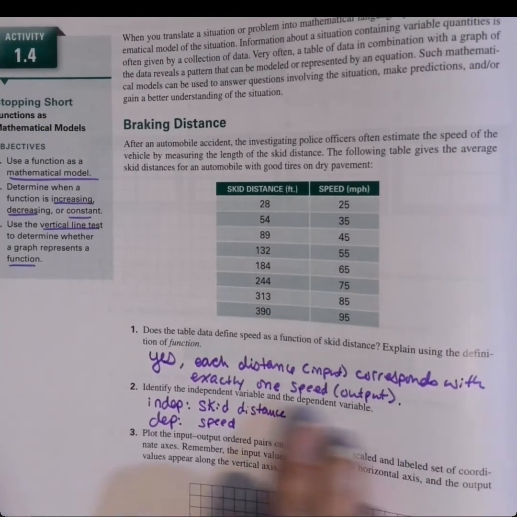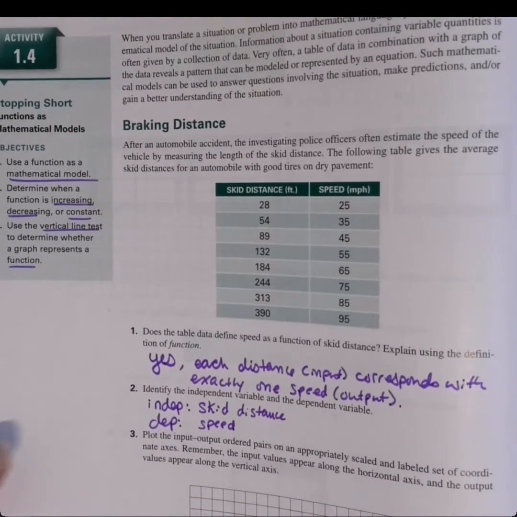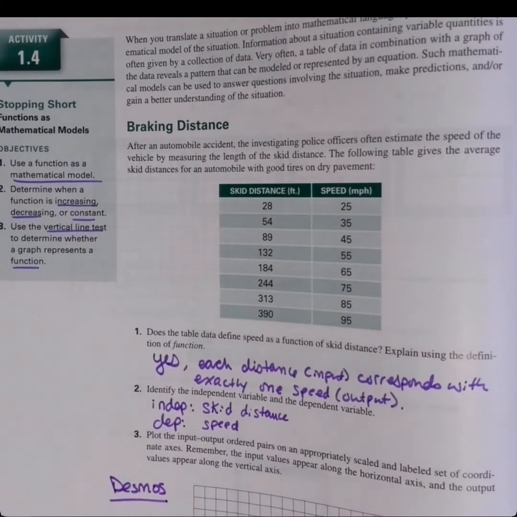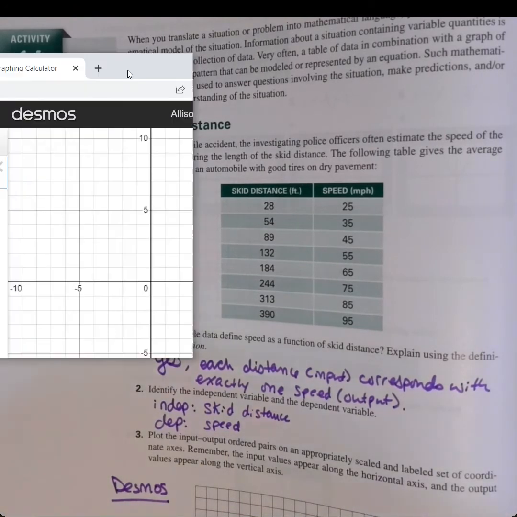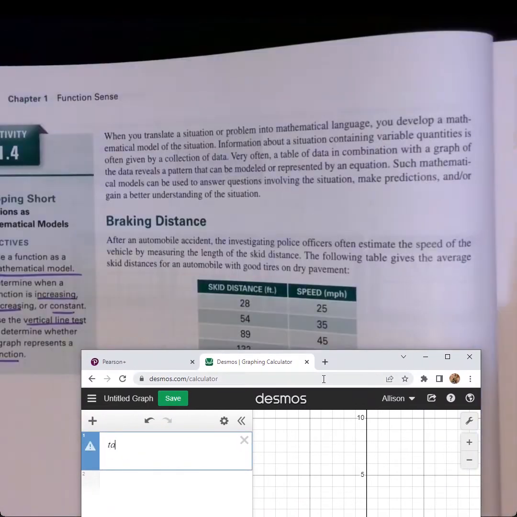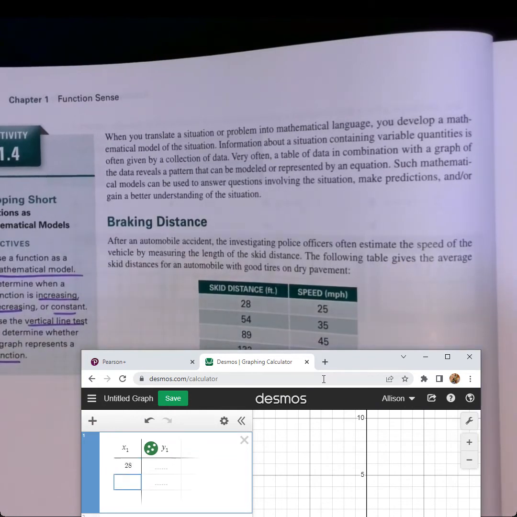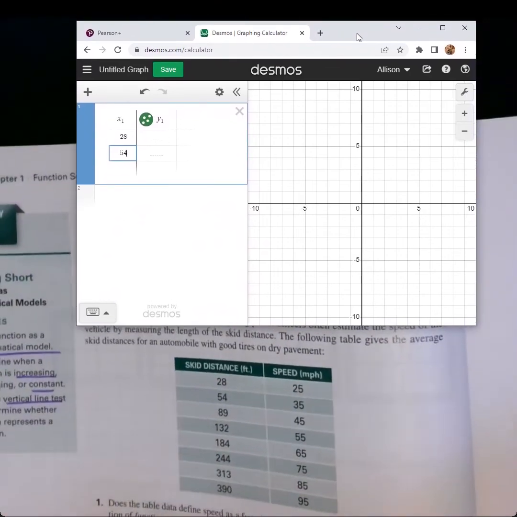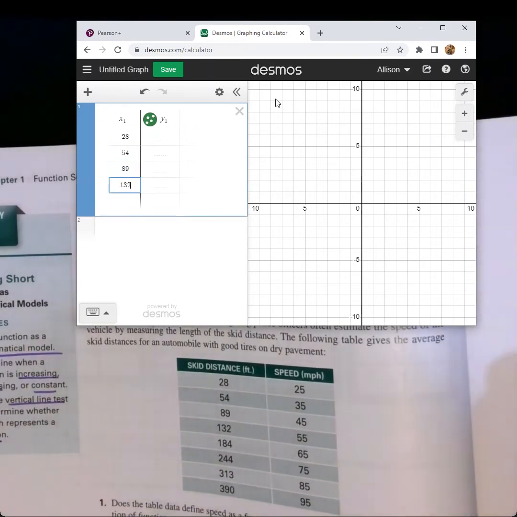Now that we've done some graphing with technology, we're going to do all the rest of our graphs using technology. So we're going to graph this on Desmos. If we want, we can do a quick plot on the paper after we've done so. But it makes more sense to get our tables going this way. All right, so we're going to create a table and enter our values. So I'm going to enter all my inputs first. Let me actually move this up to the top. Put my book down a little bit. Enter all of our inputs, then I'll come back and I'll enter all of my outputs.